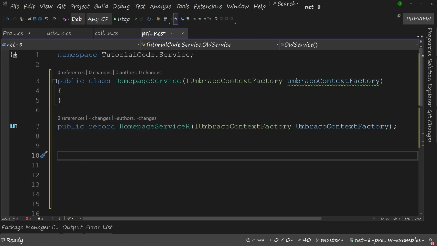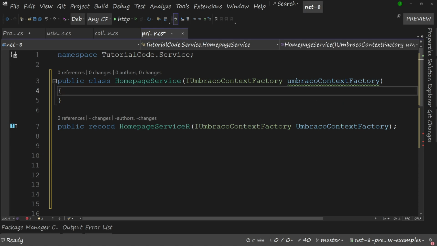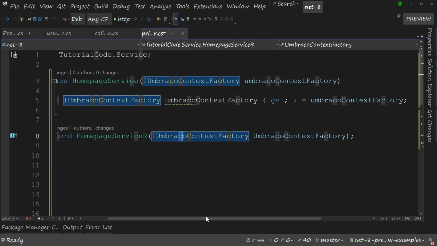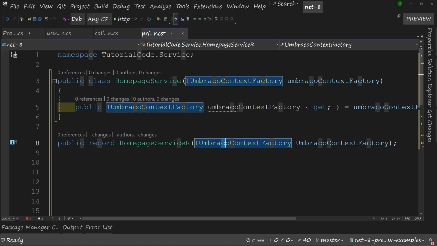And this is the reason why some folks have concerns that primary constructors just add in more confusion, because the code on screen looks like it's doing exactly the same. The only difference here is obviously record and it's capital. However, this is creating a public property. This is creating a privately scoped property. And the only way to get a like for like would be to add code which works like this.